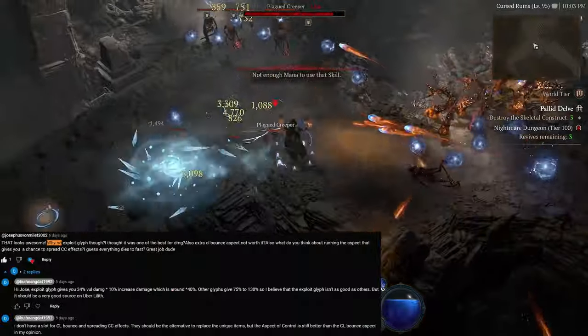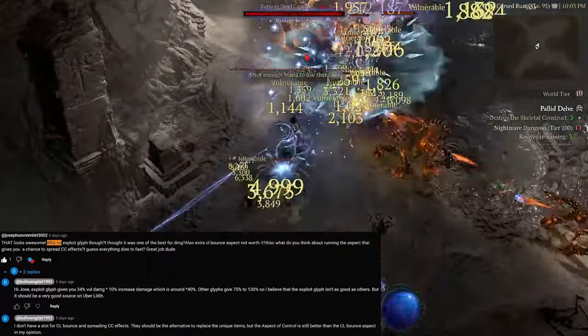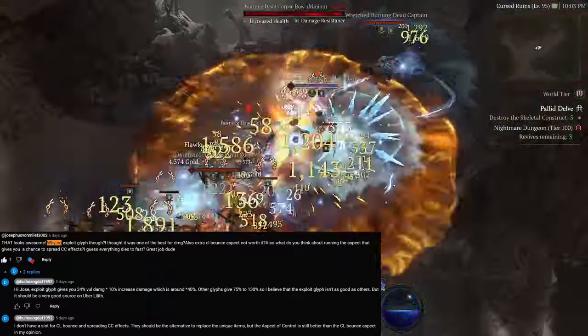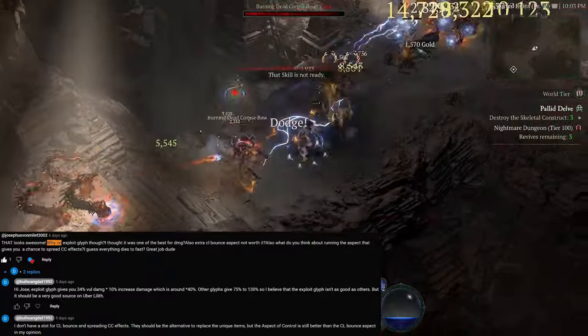Another question, why no exploit clip though? I thought it was one of the best for damage. Also extra Gen Lightning balance aspect, not worth it. Also, what do you think about running the aspect that gives you a Gen of spread CC effect? I guess everything died too fast.